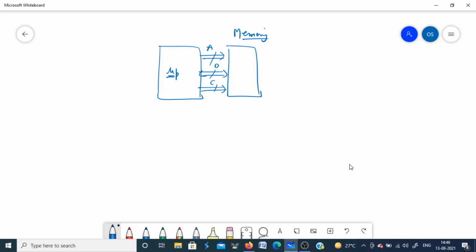Suppose you have some program or some instruction or some data which is already written in this memory. How you write or read this data from the memory, we have discussed. How you burn that data or put the data in this memory is a separate issue, and we will come to it later on. So let us suppose that you have some instructions and data already stored in this memory, and all the instructions are nothing but binary codes, which we call machine codes.